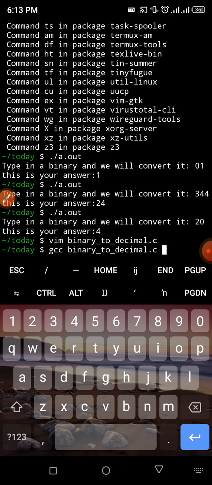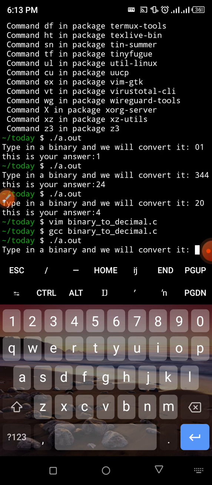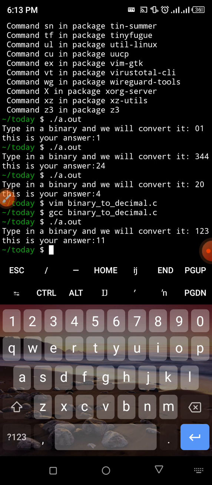So let me see if this code has any issue. Let me type something like 344. Oh, you see that? This is your answer, 24. If I type something like 20, the answer is 4. You can see, so this is not really good enough.